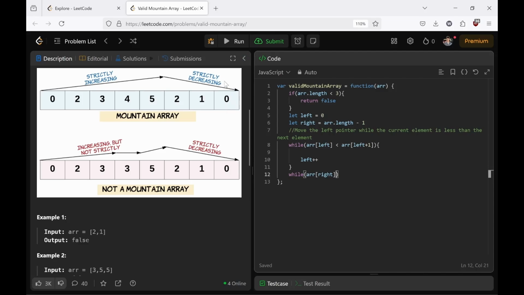So first off, array right is going to be this one, and we want to move this way while array right is less than array right minus 1, then we can move the pointer.